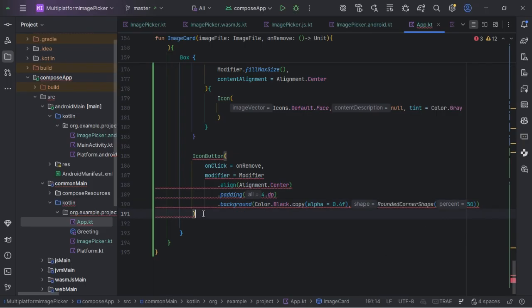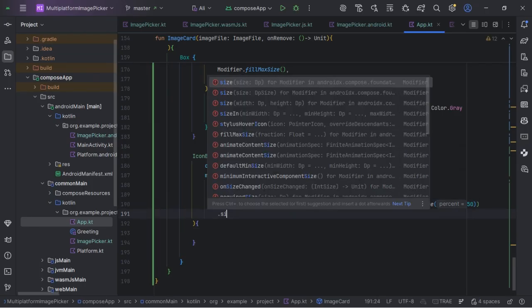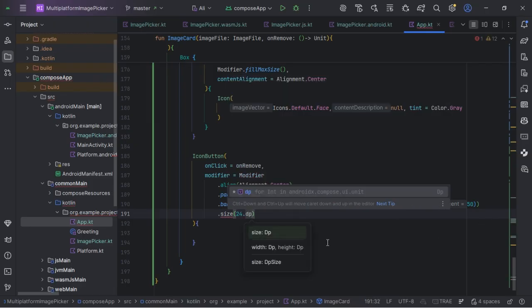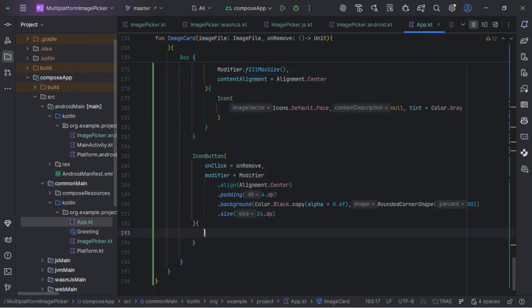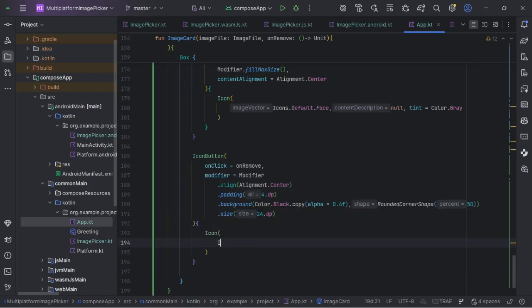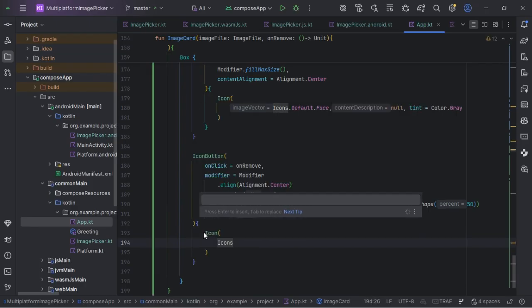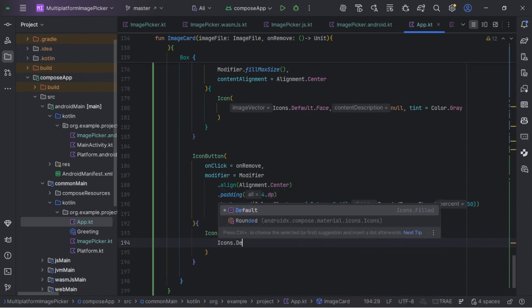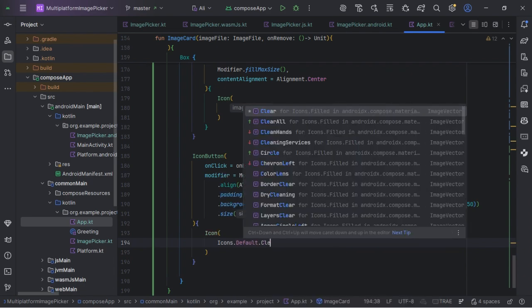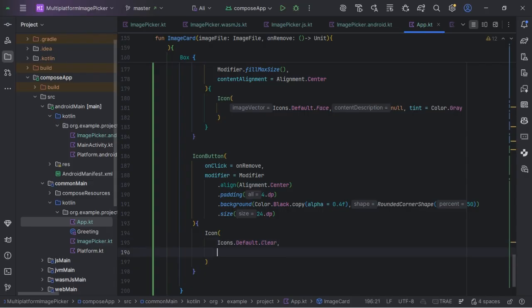All right, so let's try to give it a body. In our body, we can just maybe pass in an icon or whatever. Can even be having an image, but in our case, we're passing an icon. But let's first give the size of 24 dps. After that, we're going to give it an icon, icons dot default dot clear. Okay. Then the content description should just pass in the remove.